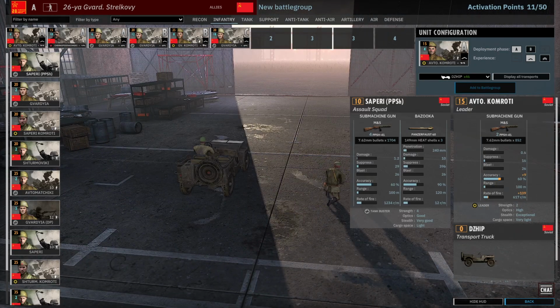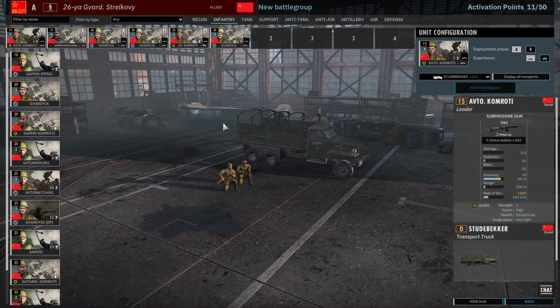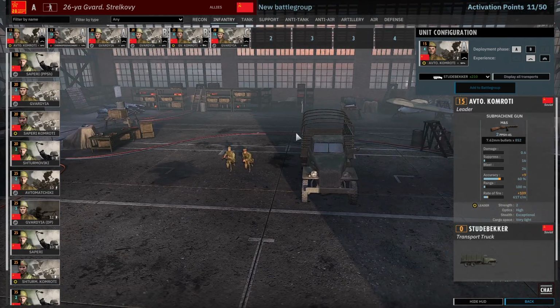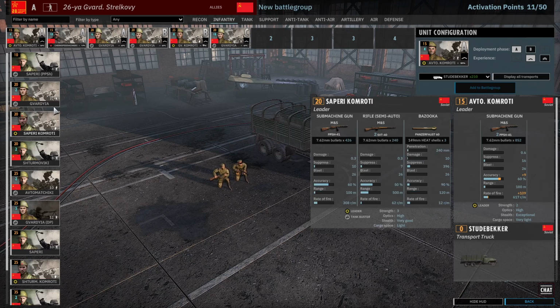Just one thing though, I'll take the phase A one in regular Studebaker, just so that they don't arrive early. Like if you send them to the front line in phase A, they arrive before your infantry, they get killed. That's a bad thing. I want them to arrive at the same time as my line infantry. This is going to do just that.